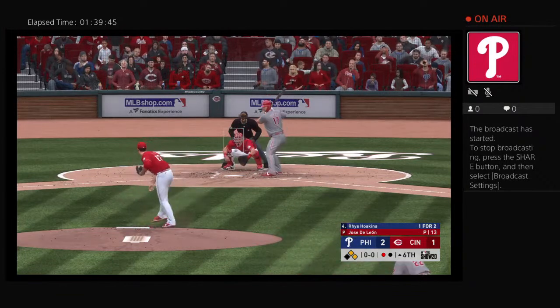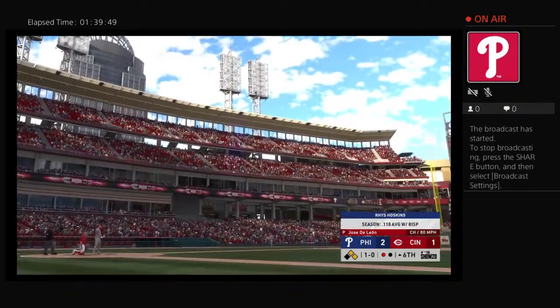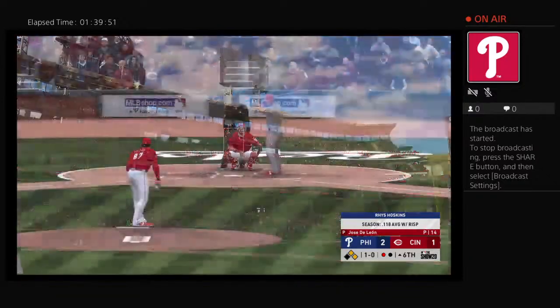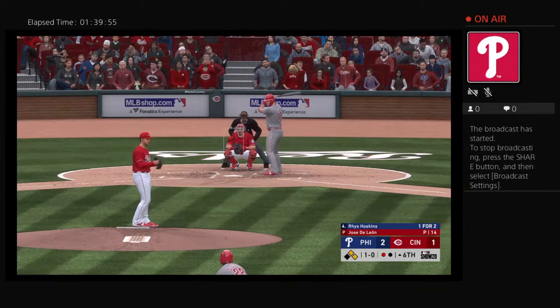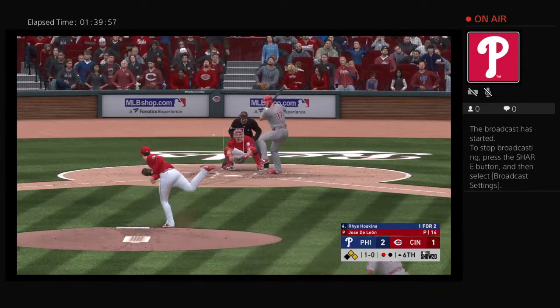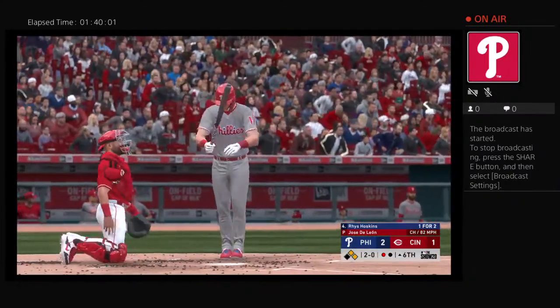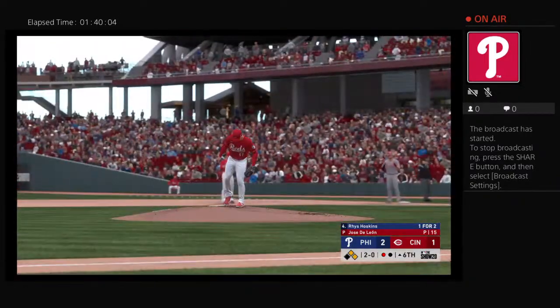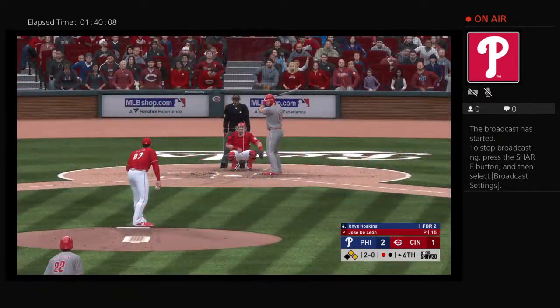He's set and the pitch. Not close with the off-speed pitch taken for a ball. Boy, the Phillies have been looking for some offense all game long. They've yet to find it. Let's hope they can find it pretty soon. Change-up low, 2-0. Great chance right here as a hitter to be really aggressive. With 2 guys already on, pretty good shot. He's going to get a challenge pitch right here.